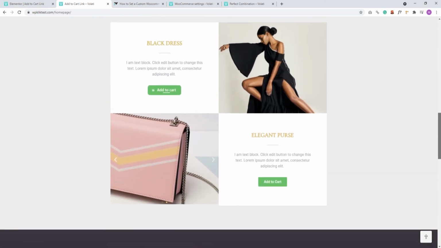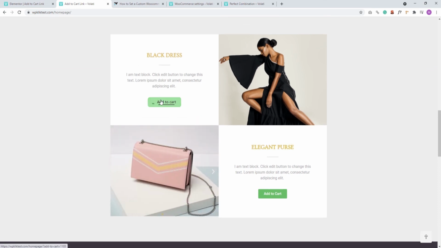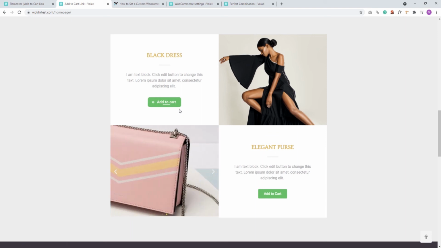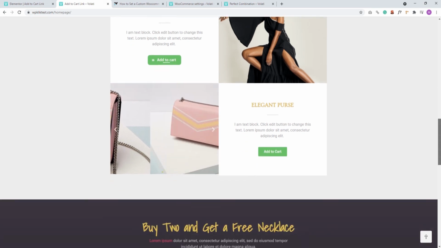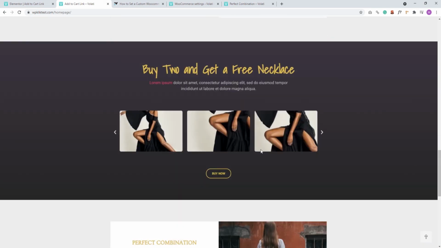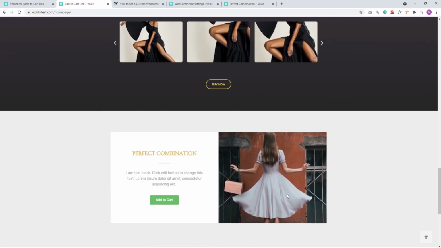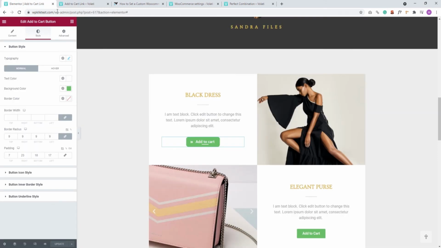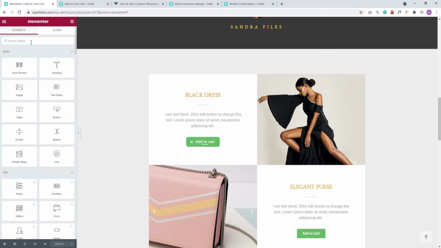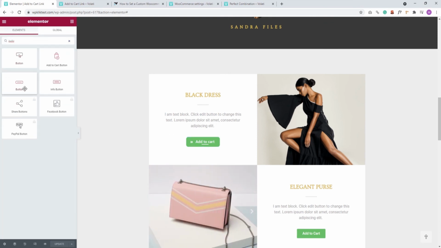And speaking of buttons, the Key Add-ons collection includes a separate button widget. So if you like the ease with which we customize this button, its animation effects and the stylization options it offers, then you can add a plain button widget and create buttons for sections like this, where you're offering multiple products, or sections where you're offering group products. So you can combine making an Add to Cart link for product types other than single with the ease of customization that a button widget provides. The widget I'm referring to is this, the button here. You can tell the Key Add-ons widgets apart from Elementor's by their red color.